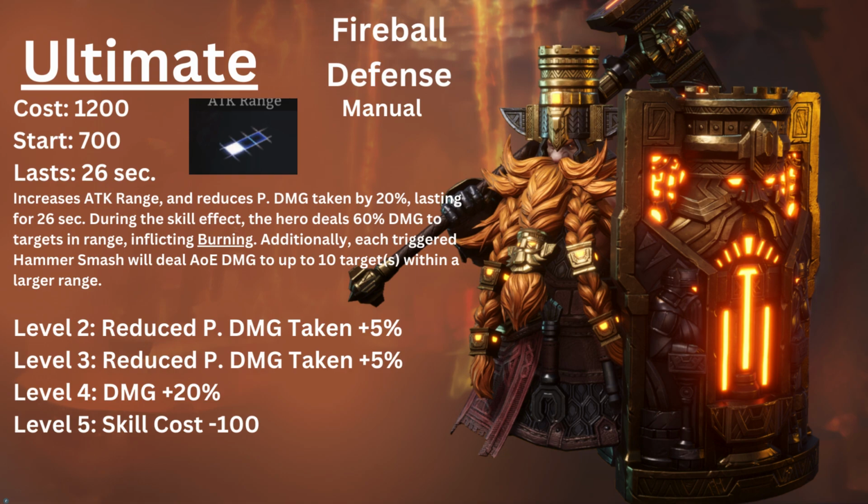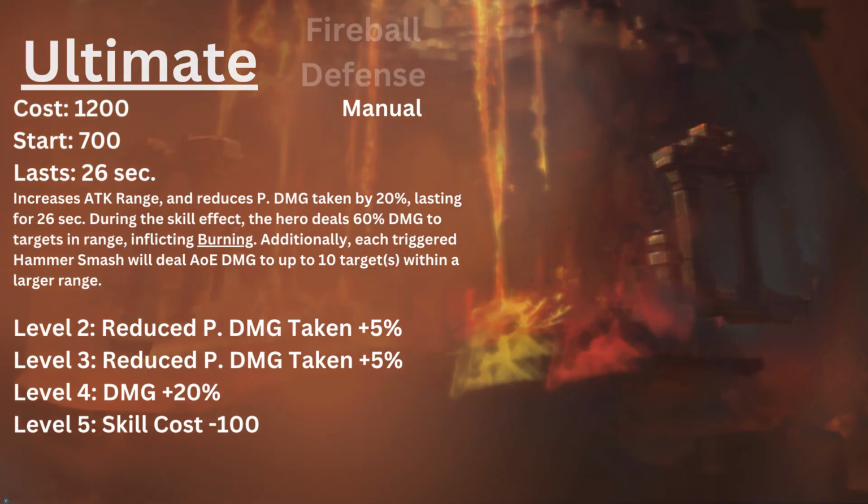During the skill effect, the hero deals 60% damage to targets in range, inflicting burning. Additionally, each triggered hammer smash will deal AoE damage to up to 10 targets within a larger range. With max skill ups, you can increase the reduced physical damage taken by an additional 10%, increase the damage by 20%, and reduce the skill cost by 100.